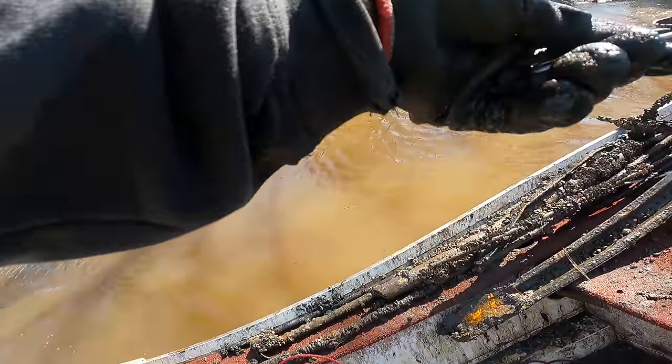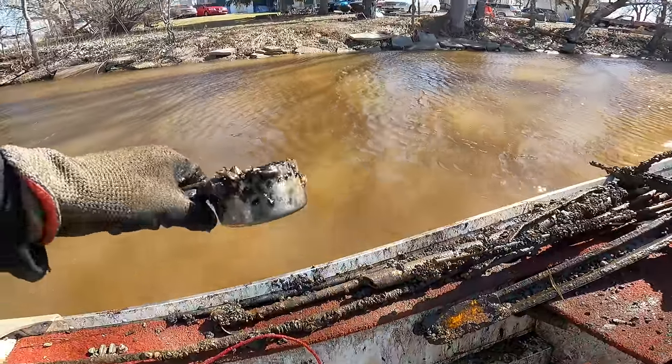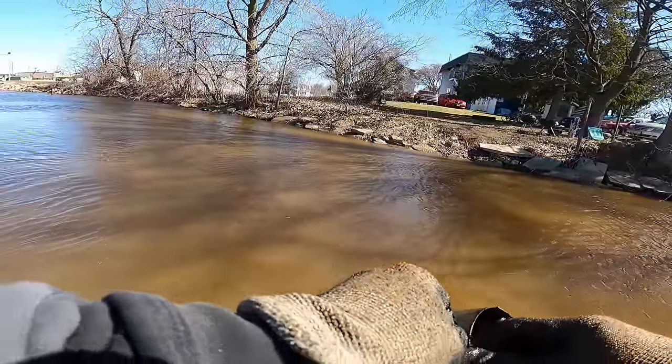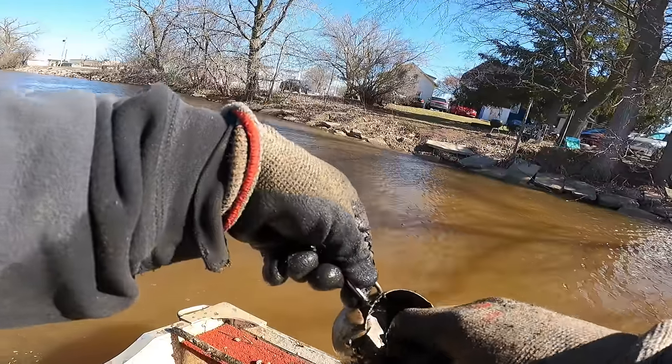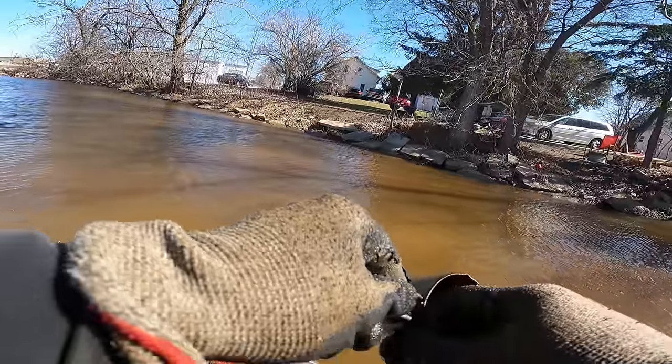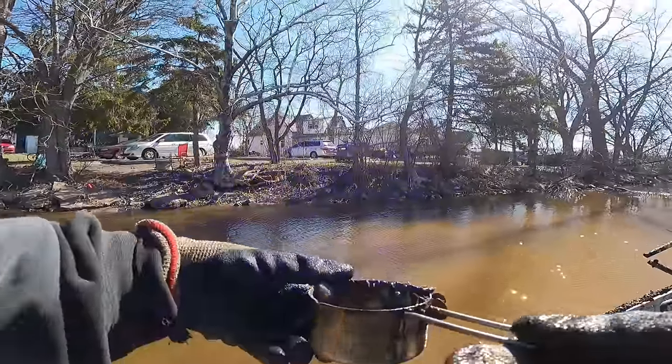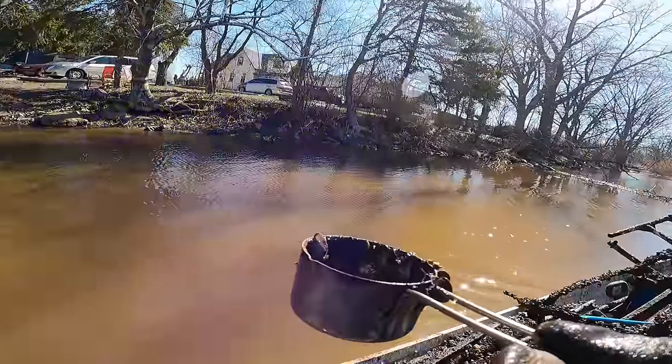What the heck? Dude, look at that. I didn't even feel this thing. A little measuring cup, and it's something you could use right now. It just needs a little sanitization. There's not a speck of rust on this at all. What if I gave this thing to Bailey, you guys? Would that be pretty funny? Pretty cool, man. What do you think? That's a full cup, huh? I ought to take a guess. One cup.